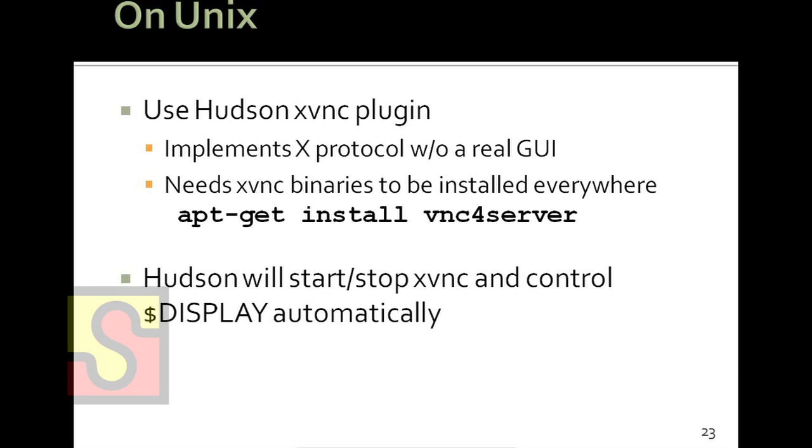And so what Hudson does is, before we start running your build, it will launch Xvnc and expose the display variable to your build script, so that when the programs run from inside your build script, they automatically connect to the running Xvnc instance. And after the build, that Xvnc instance will be terminated. I think it also has an ability to take screenshots at the end, so if you're running a GUI test and it leaves a failure, you can see it more conveniently.